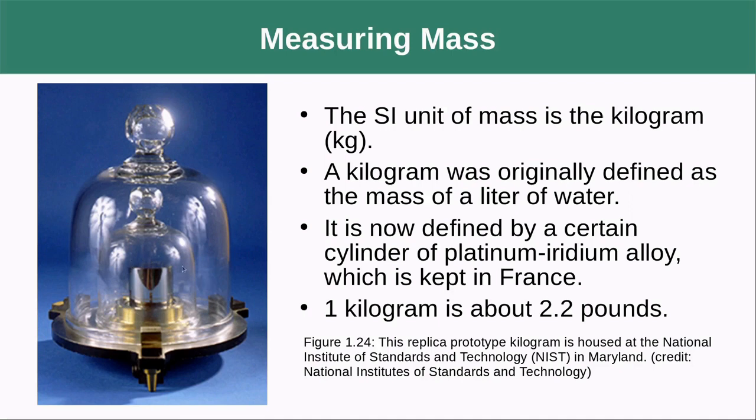You can see that it's kept in this double container, away from any kind of air or anything that would change its mass. This became very important because we needed a standard for things like precious metals like gold, and so we decided we really need to nail this down and they made this block here. It doesn't tend to change much in its mass or anything like that, although it is actually losing a little bit of mass as time goes on. Just as a sort of scale here, one kilogram is about 2.2 pounds.